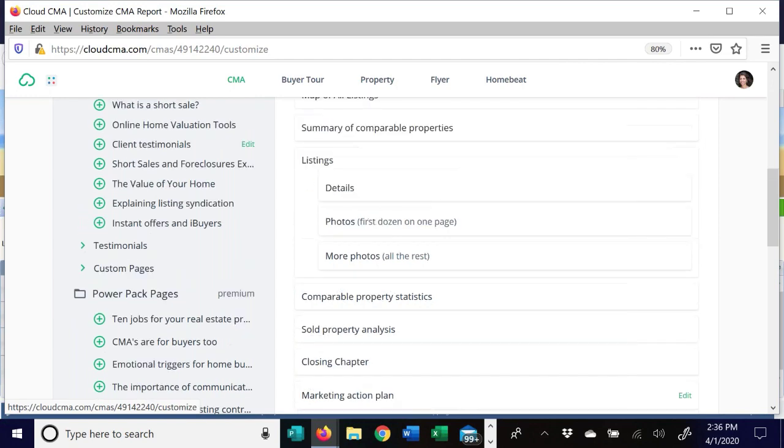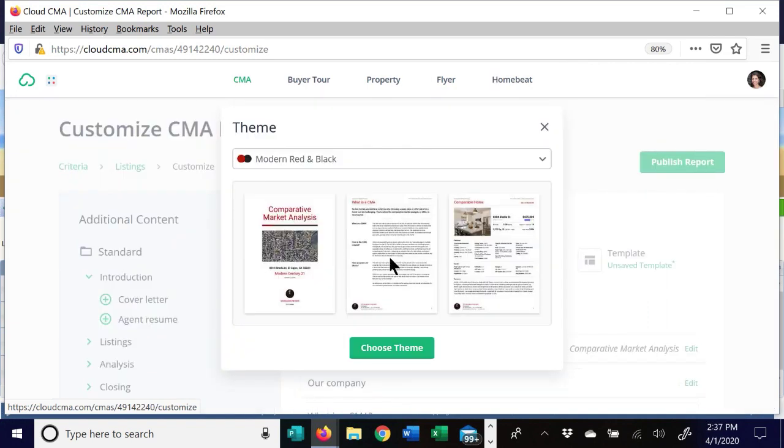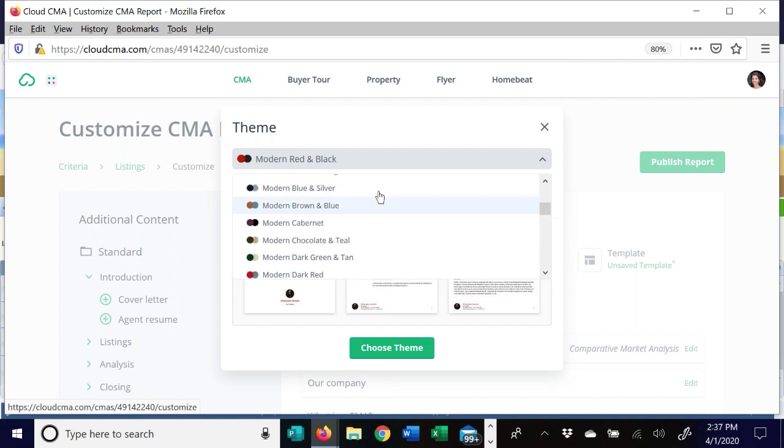Okay. So at the very top here, we're going to take a look at the options you can make adjustments to for what your report looks like. First thing is your theme. If you select theme, it's going to show you a sample of whatever theme it shows here at the top. If you click this arrow to the right of your theme, you can select any of these others to view them. I do like to use colors that match like our company logo, just to kind of keep that type of theme.